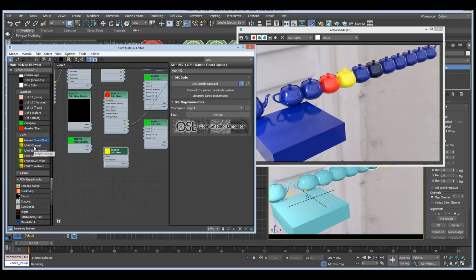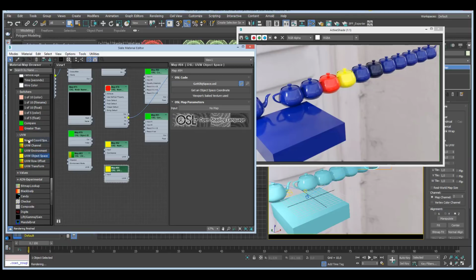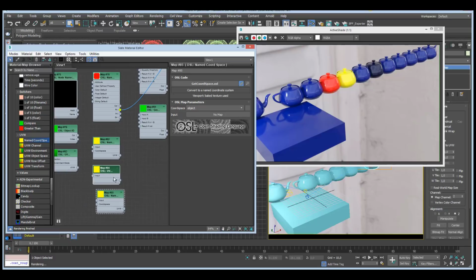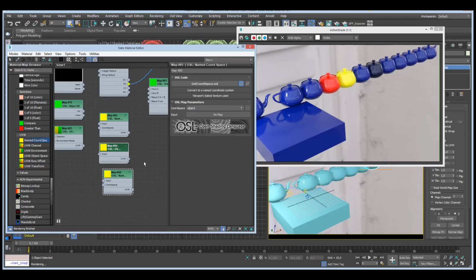You have the UVW channel, which I showed. UVW environment makes an environment mapping, and you have the choice of spherical and mirror ball. It might get extended in the future. Object space is a shortcut because you use it so much, to get the object space. It doesn't have any parameters. It's exactly the same functionality as taking this one and choosing object. It's redundant, but it's more obvious when you see it in the scene that, oh, I have an object space here, because you can see it in the name. Here it's like, oh, some coordinate space, I don't know which one.